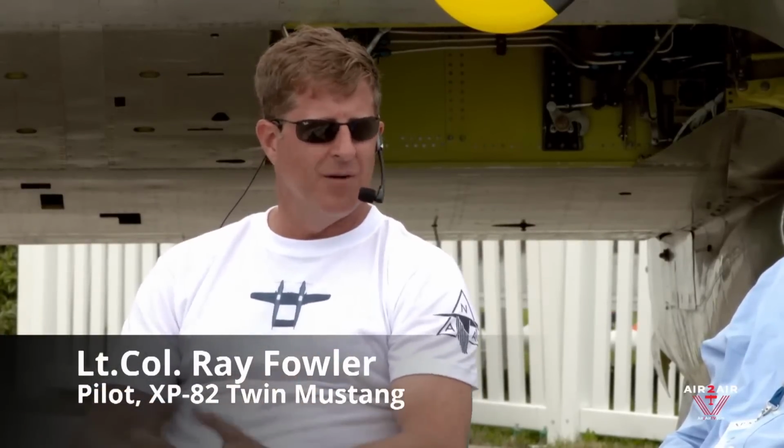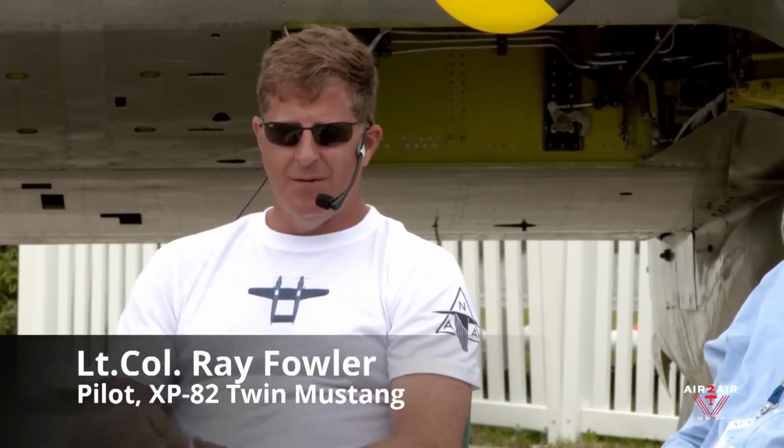So we did the first official flight actually in January, but it was nice to get some air under it, and it was a huge momentum to take us into the first official flight, which we invited everybody down to come see. So even though, amongst our camp, we knew the airplane was probably going to get some air under it that day, it worked out real well.